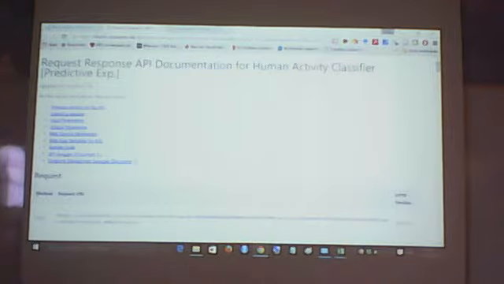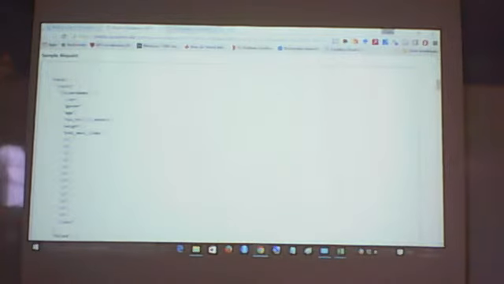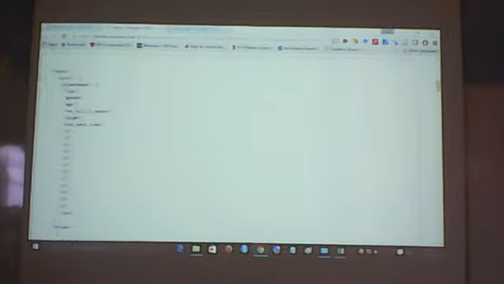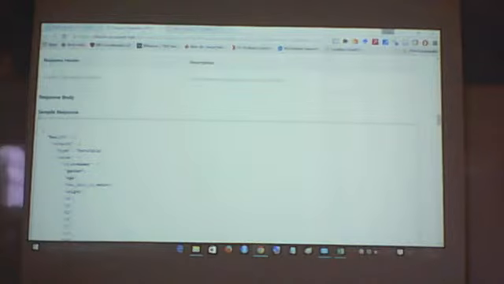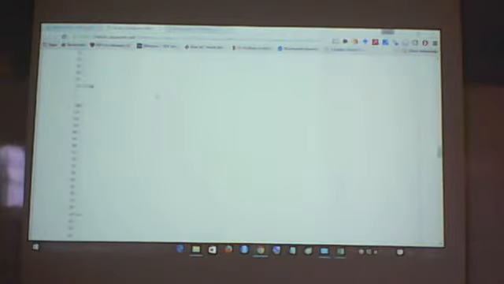This is the API documentation. All right, so there you go. There's your JSON input. So it's all the columns that you have within your data set. Right, so publish there. Okay, this is your JSON reply.